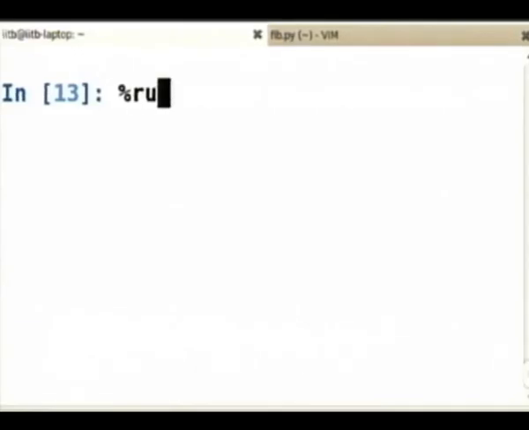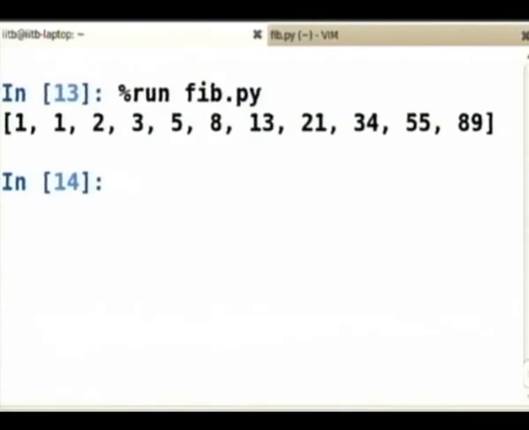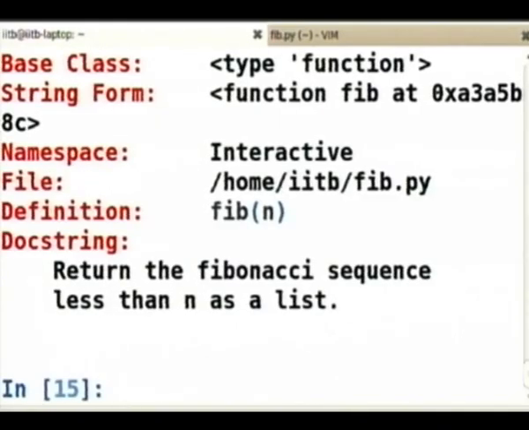When I do %run, IPython will execute fib, find out the namespace, and put it back into the current namespace. So when I do run fib, it ran the file, but it also makes the fib function available.